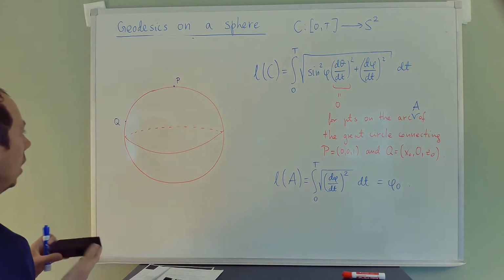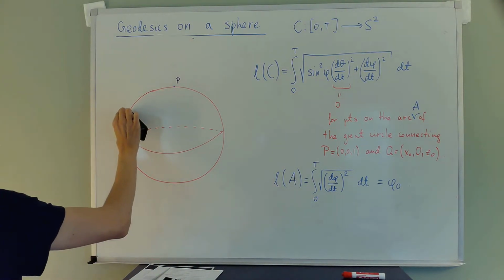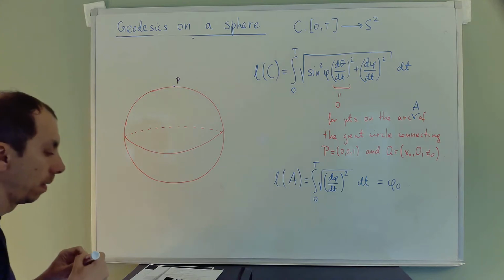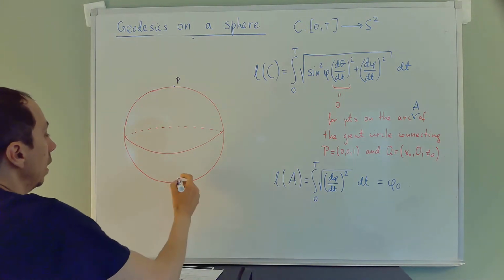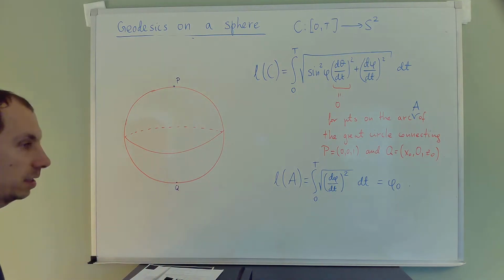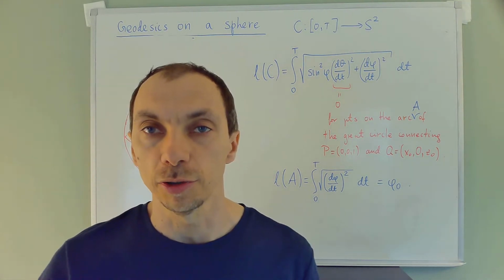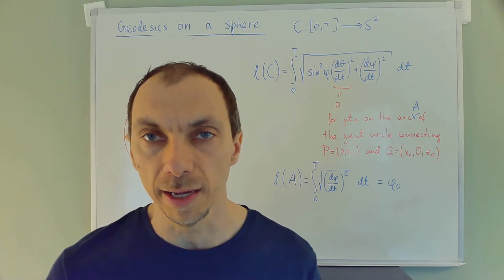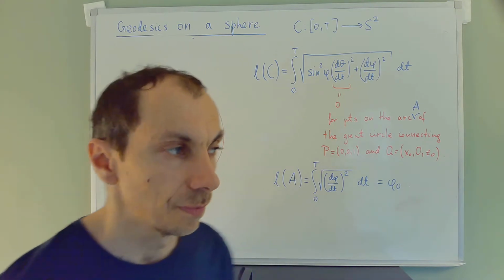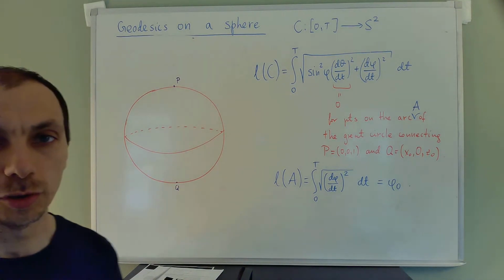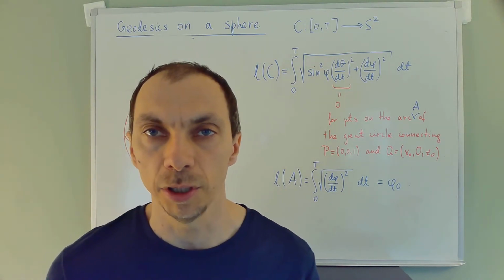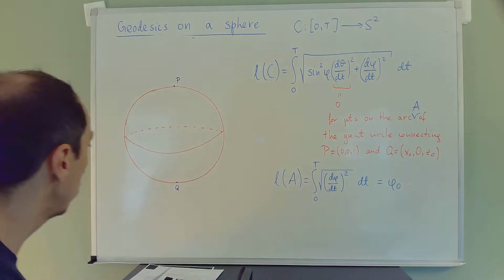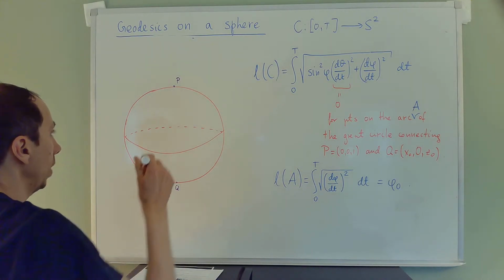Okay, but I wanted to now briefly mention what happens when we move that point Q and actually place it on the opposite pole. In this case, of course, if I take a great circle that goes through P and Q, then there is no shorter arc. Both of the arcs have the same length, and the length is pi. However, not only that, there's not only one great circle that goes through them. If the points are antipodal, then infinitely many great circles go through these points. Right? I'm just going to maybe draw two.